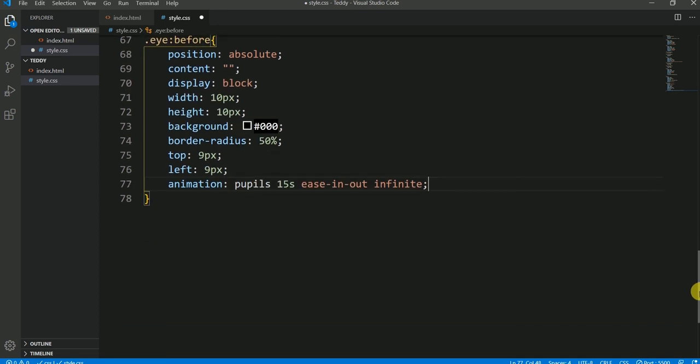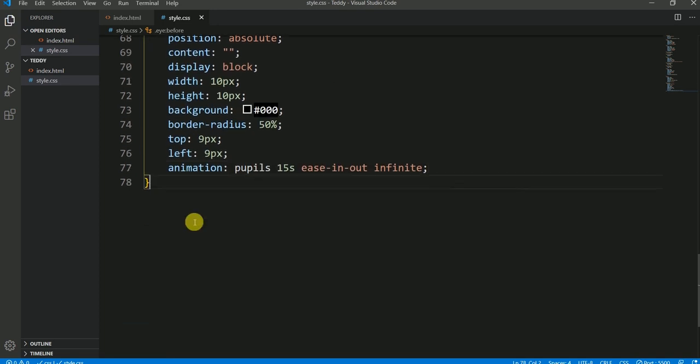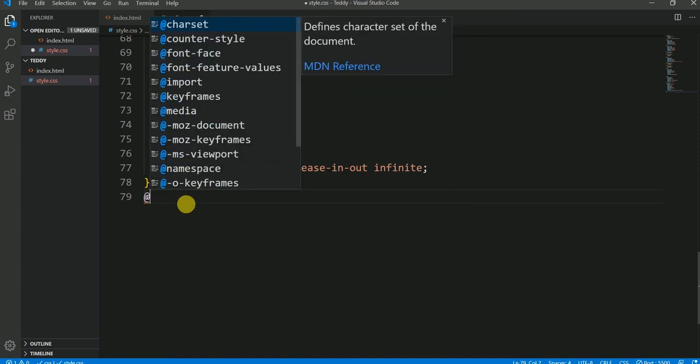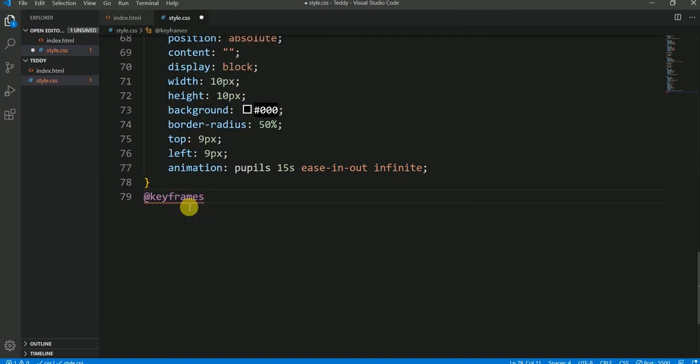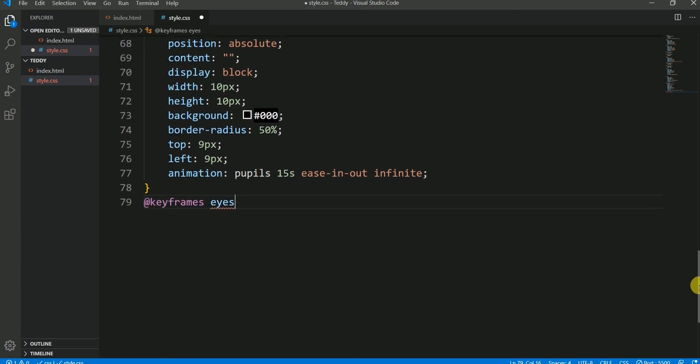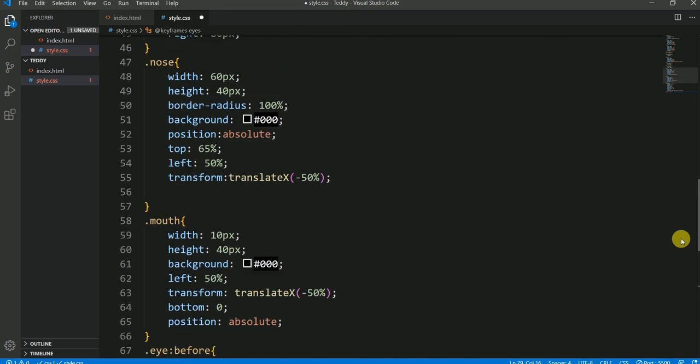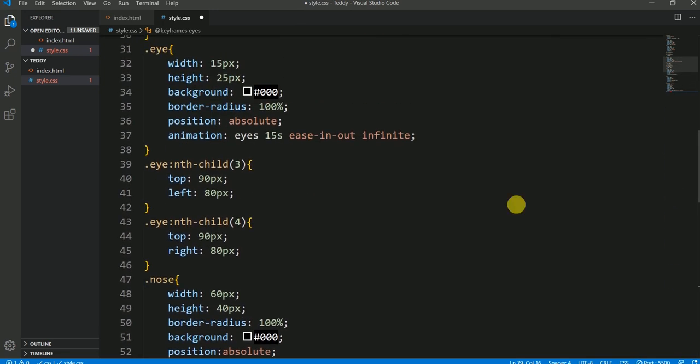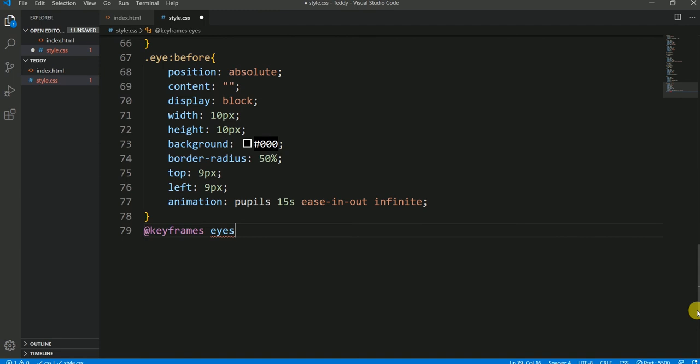And let's save it, and here let's add keyframes for the animation, and let's name it eyes. Okay, I have used that animation name here, eyes, and now I'm going to create the animation.